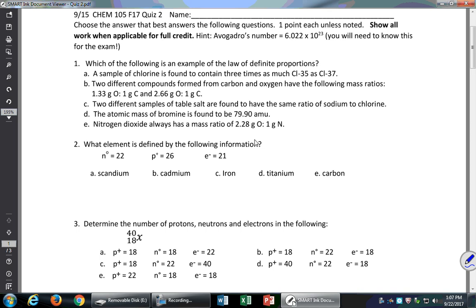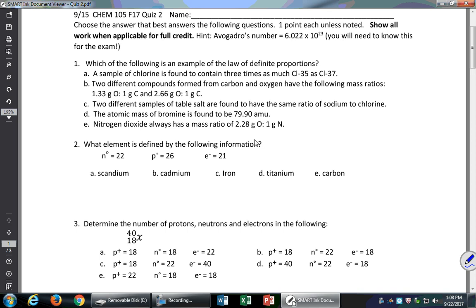That says that if we have 2 different samples of a pure substance, each sample is going to have the same ratio of atoms in it. So for example, C, 2 different samples of table salt are fine to have the same ratio of sodium to chloride. That's true. We always have 1 sodium ion to 1 chloride ion. Doesn't matter where you're getting table salt from. If it's made up of pure table salt, that's going to be true. Let's not get into the ones that have some potassium in it. Let's pretend like it doesn't. Some table salt does have potassium. Let's just pretend like it doesn't.